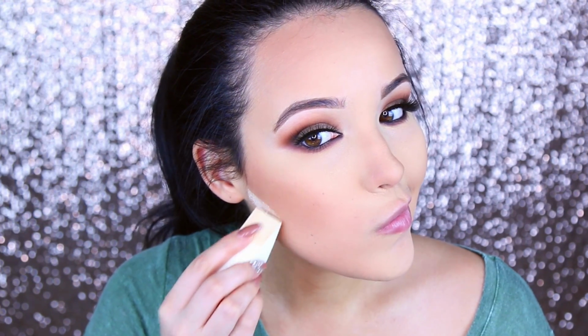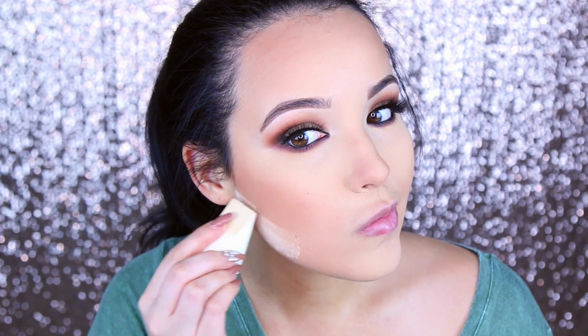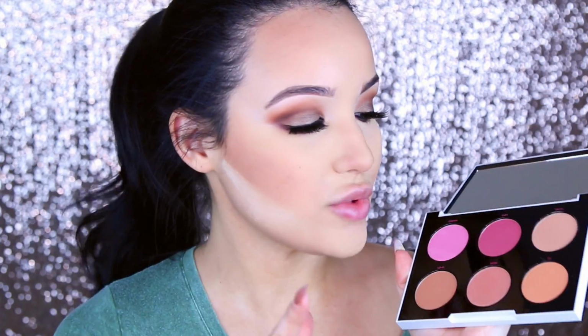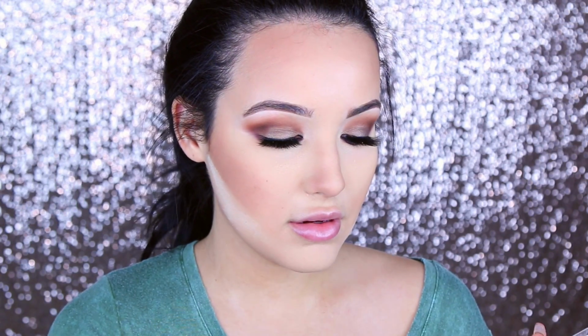I'm also going to bake right along the bottom of my jawline. When I bake, you bake. Just like that. So for my blush, I'm going to be taking a color from the new Urban Decay Gwen Stefani palette. Look at how beautiful, you guys. So I'm going to be taking the color OC. I don't know if the camera is going to pick it up, but in person, it's an apricot peach with like a pink iridescence. This is the Morphe M427.